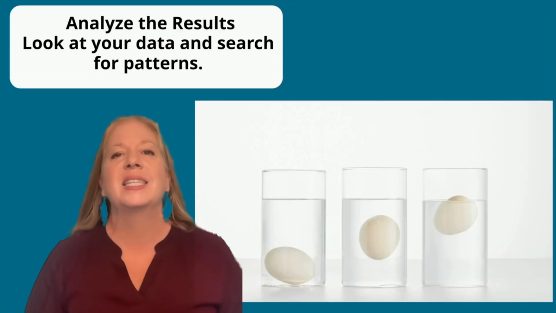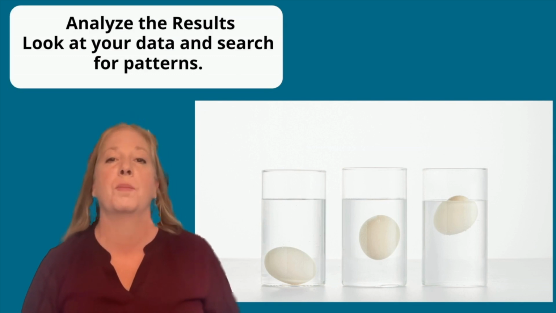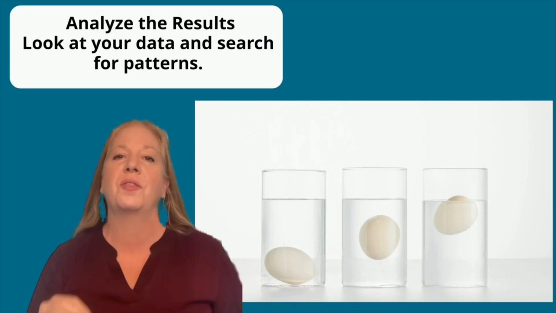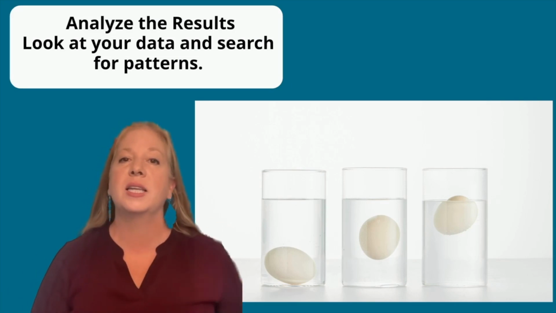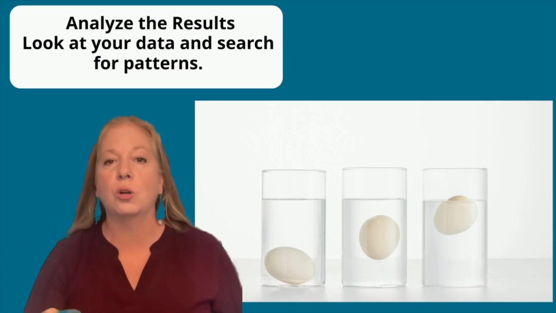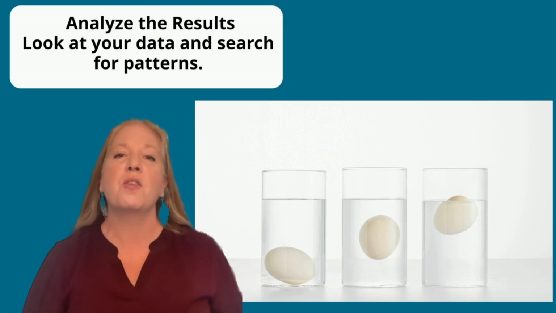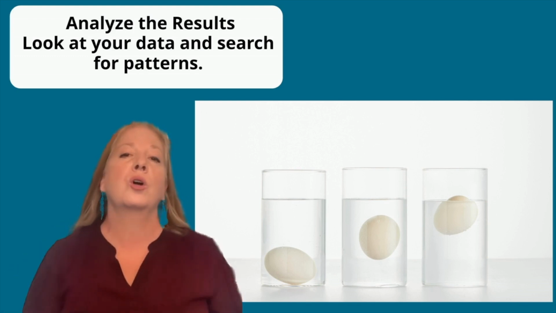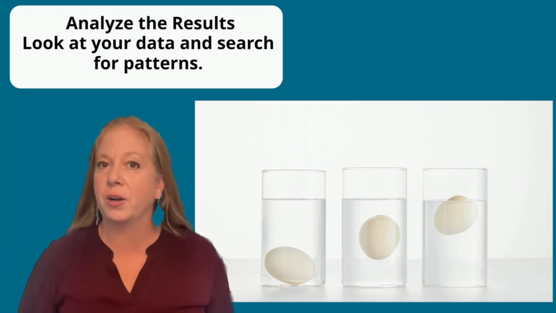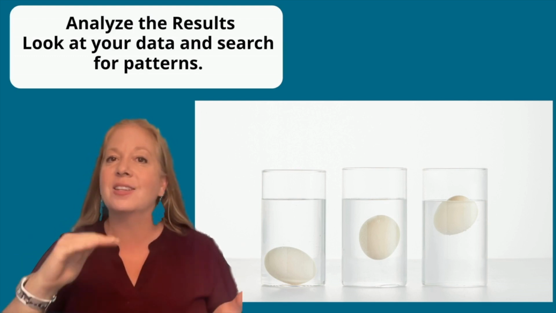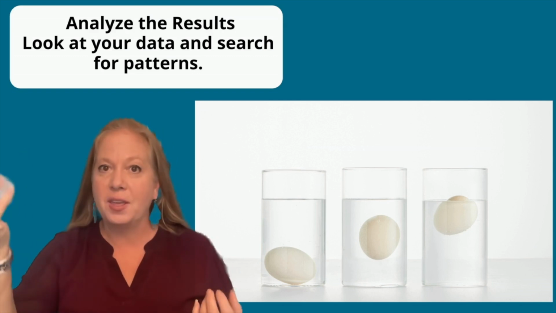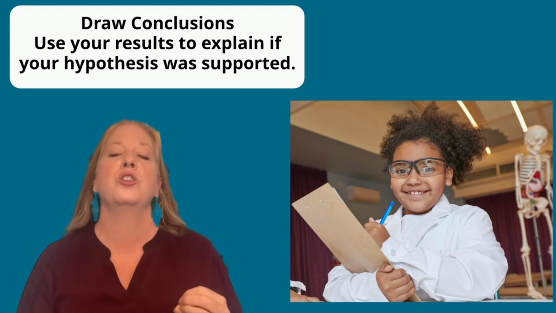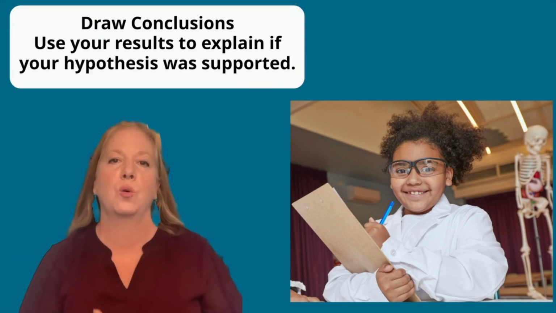After testing, scientists look at the data to look for patterns or trends. Now in this experiment, Mia saw that the egg that was just in water sank. The one that had some salt floated a little bit, and the one where there was a lot of salt added, it floated near the top. So her results showed the pattern that the more salt you add to the cup, the higher the egg will float.